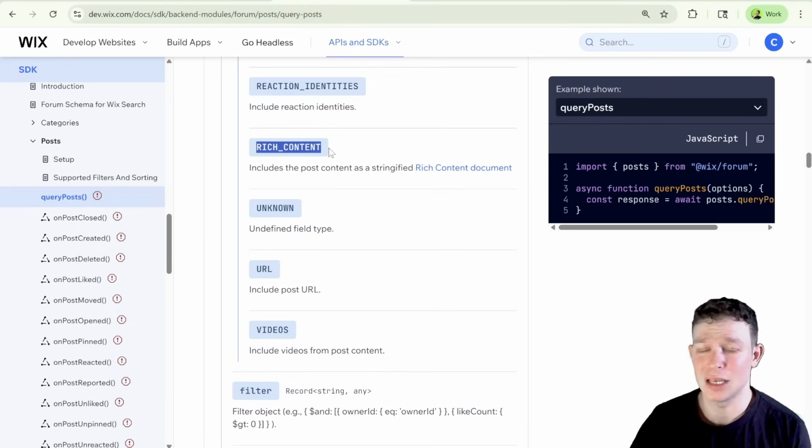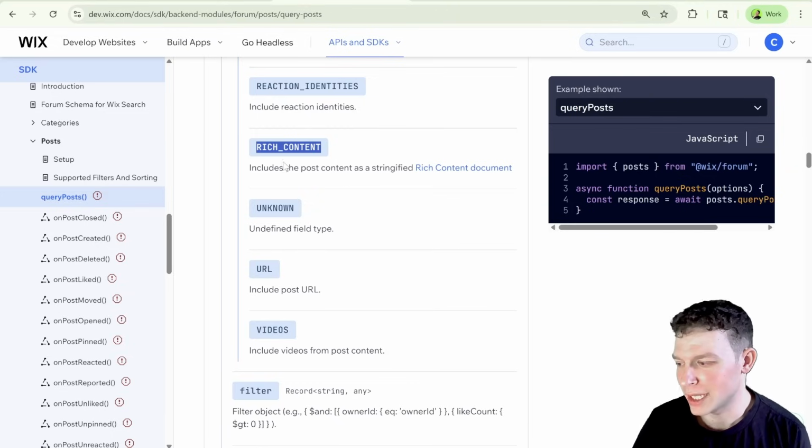But without getting access to this rich content data structure, the data from your forum, especially the posts and comments, are not really as useful. So that's really the highlight here of using the API.